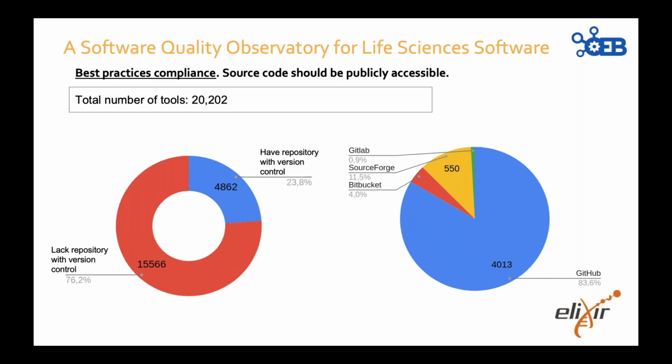But there are other, let's say, repositories. Why is the version important? Because it is important for identification of the specific software, and it has to do with the provenance. So in FAIR, it is important to have version control. But it is not everything. You can still have the source code without a version control.